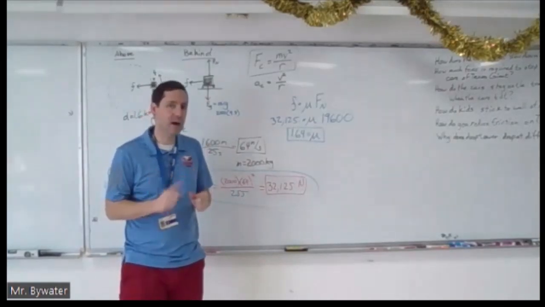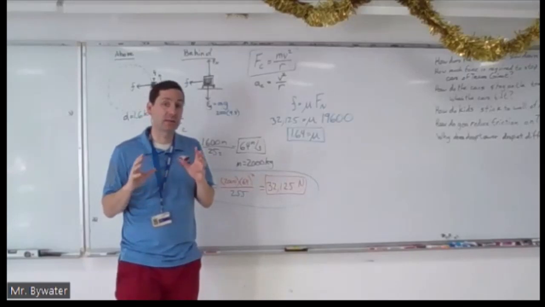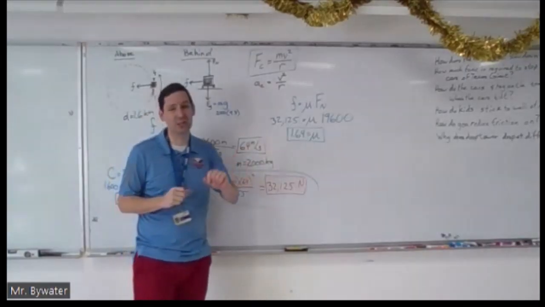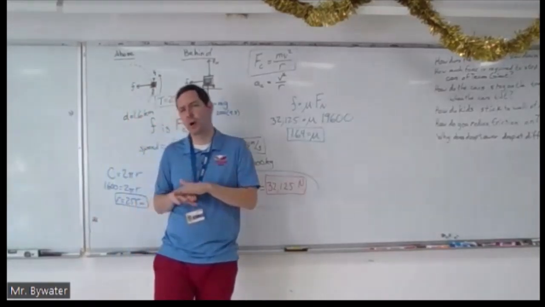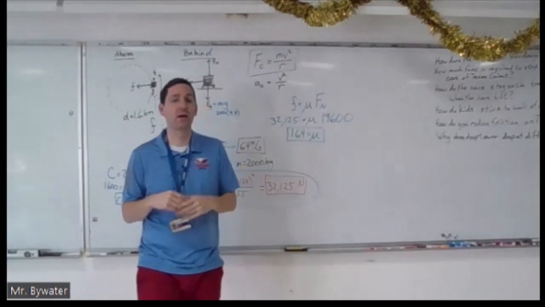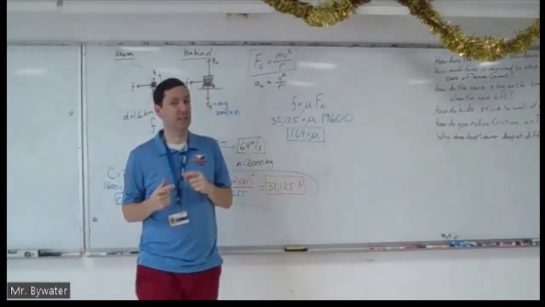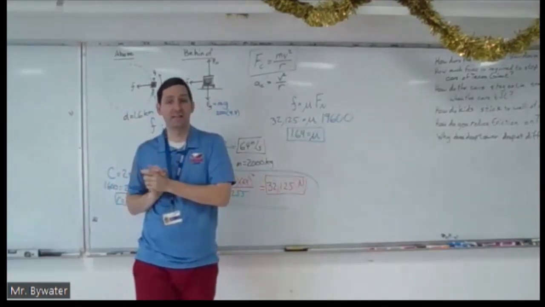However, what you might be able to do is, if you have a car with racing tires, you might be able to get up to this coefficient of friction. So you'd actually have to change the tires, possibly change the track that you're driving on. But yeah, this is a pretty high coefficient that would be necessary in order to be able to go this fast around a track of that size.